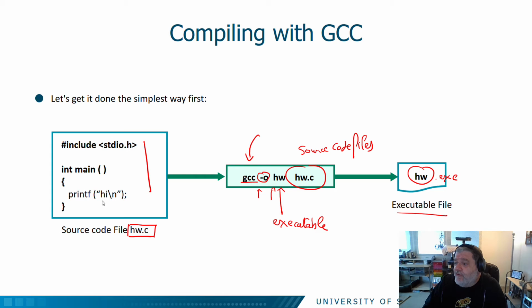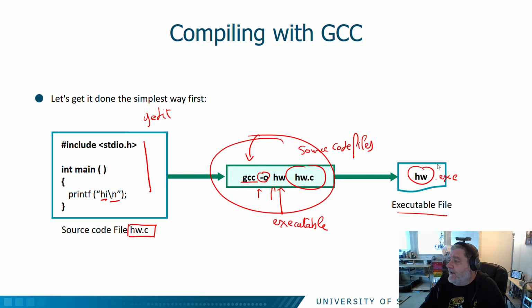So here's an example of a source file. It doesn't do much. It displays hi on the screen, then goes to the next line. So this is the syntax of the C programming language. We are going to have opportunities to dig further in the next video. You use, for example, gedit, the editor that I mentioned, to edit that hw.c file on the disk. Then you go to the terminal, you type this command line, and it creates for you this executable file.